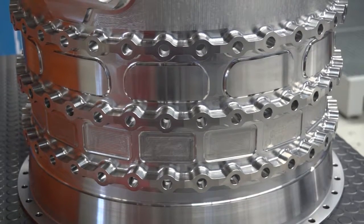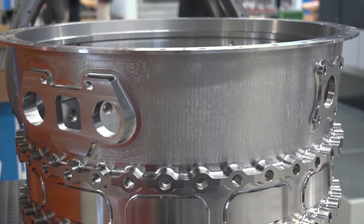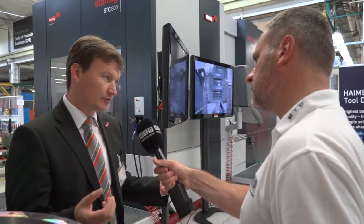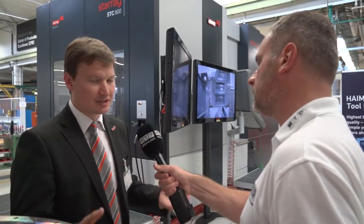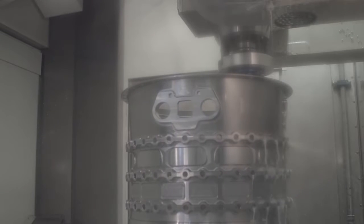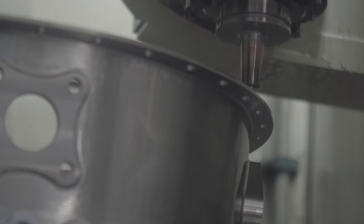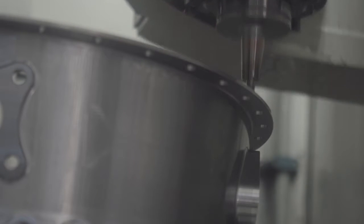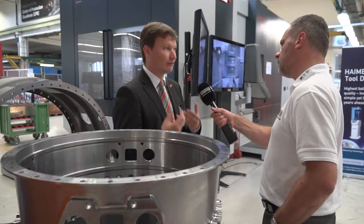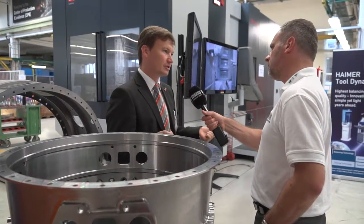It is our goal to have the most dedicated and most advanced solution for our customers. This means we have to understand the process and everything around the process. We have to integrate things like milling and turning. We have competence in fixture design for milling flimsy sections of the part, but also the issue of machining internal features — things like back chamfering, using angle heads. We offer a solution with automated tool change into an angle head, and with that we hope to offer a complete package to our customers, giving them the competitive edge they need.